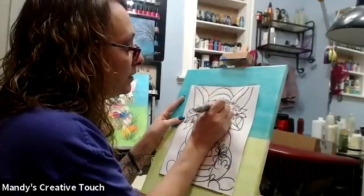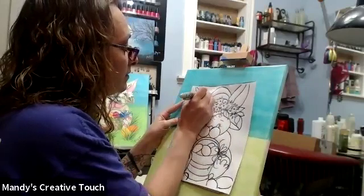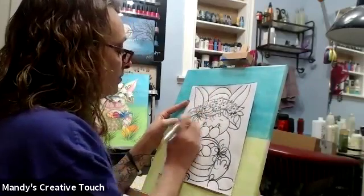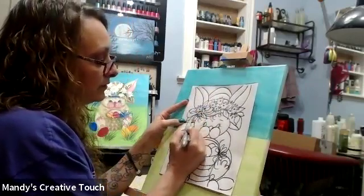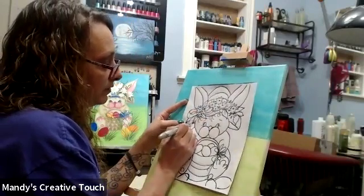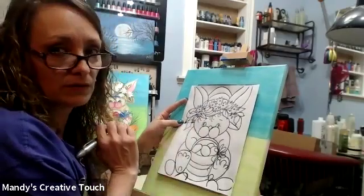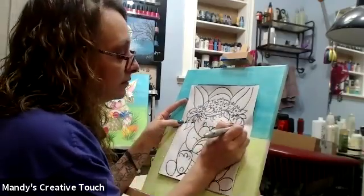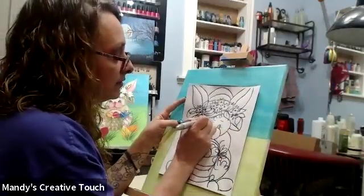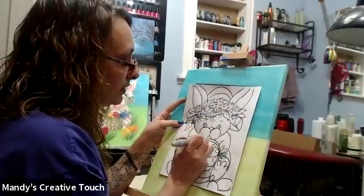So we're going to put the ribbon in there, and the top of his head, and his ears. This ribbon is kind of hiding some of the hat. So if you just make a little bit of a hat and put the rim in there, you can kind of guess where it's going to be. And then you can fill in the lines very easily. So you want to do the bottom of the hat and definitely his face.